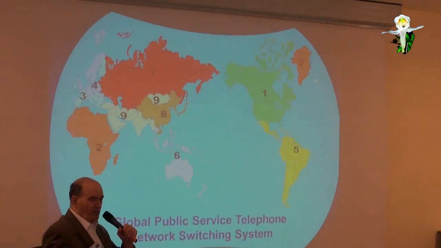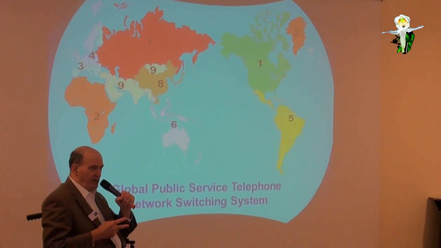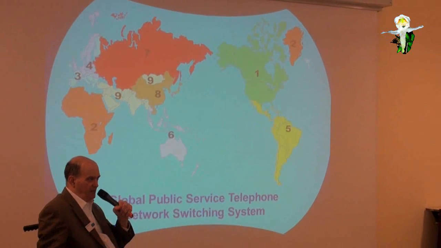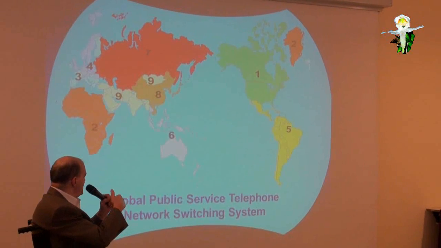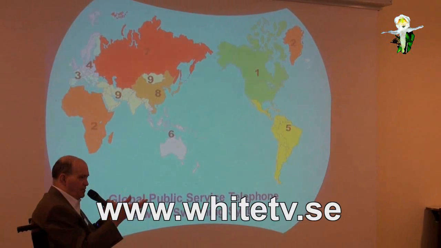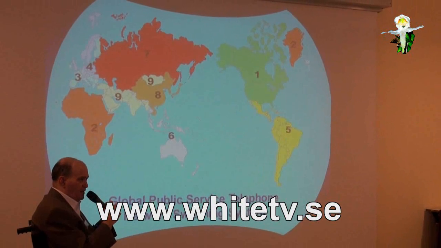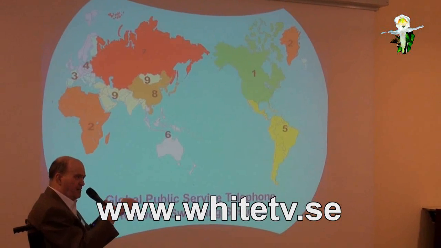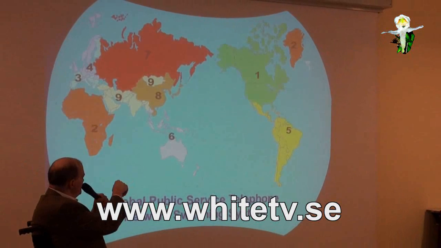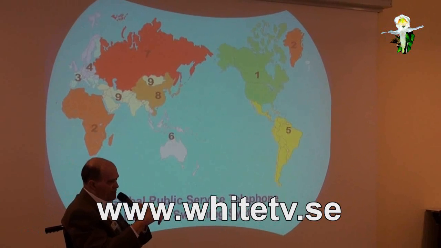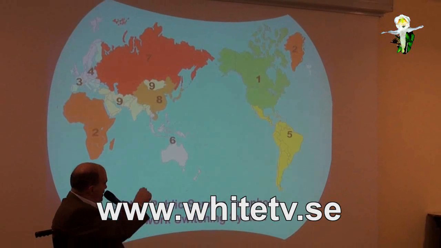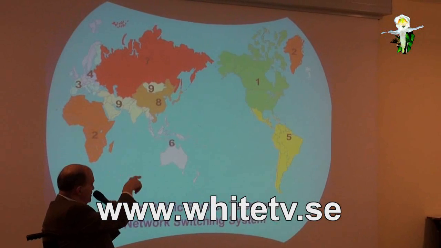So if you looked at it, then they're looking basically at two systems for communication. One's the public switch telephone network, and the other is the internet. Well, the public switch telephone network is the entire world divided up by the ITU into a number scheme, so that when you dial your number, this is a part of the scheme that goes into it. So if you dialed 00 here to get an international switch, then the next number you dial will get you to a region of this world.